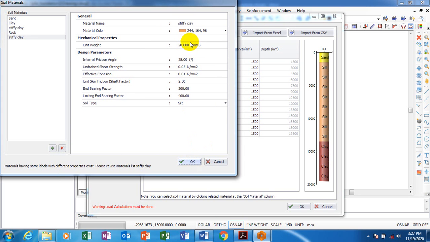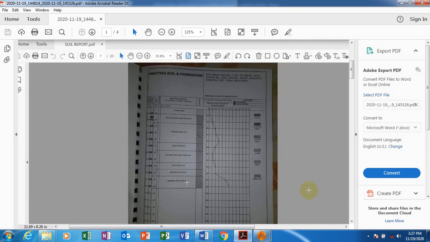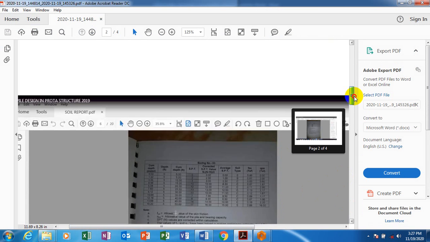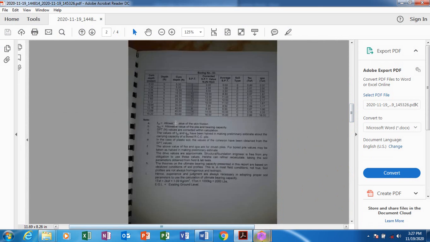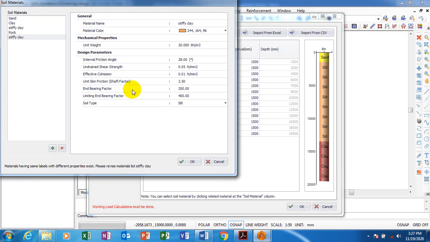So this is from the soil analysis. Whatever you get from your report, which because of time I may not be inputting all of those values, whatever value you have from your results, you input them here.